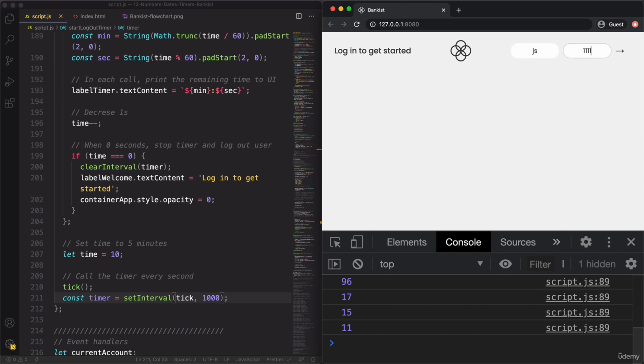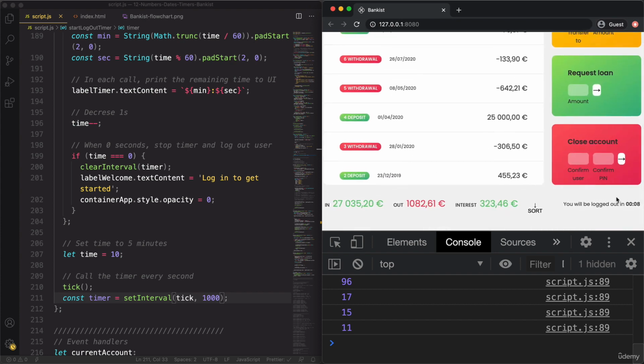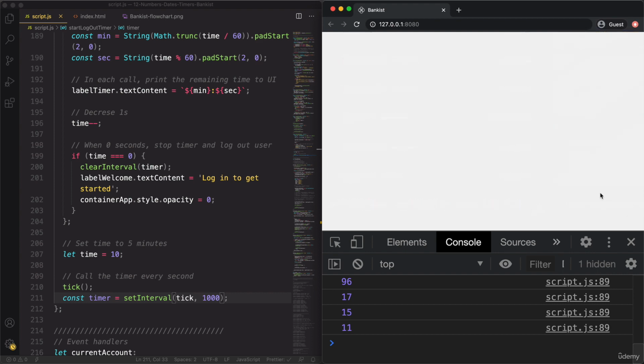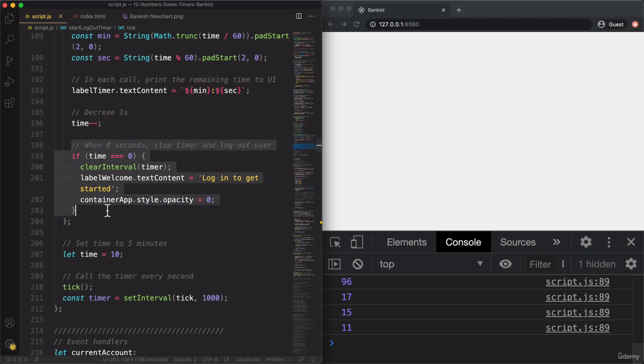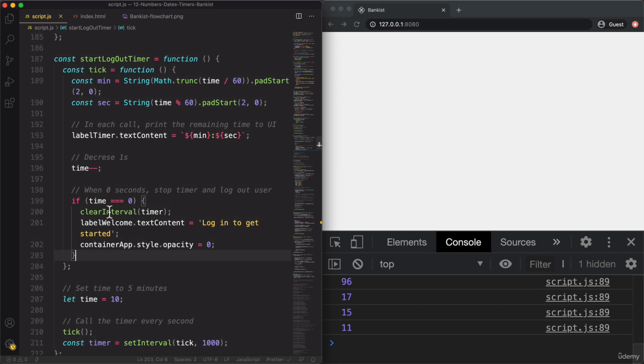However, you might have noticed that we still have a problem, which is the fact that actually we get logged out once this hits 1 second. And so watch closely now what happens when we reach 1. You saw that? And so that's not what we want to happen. This should only happen at 0 seconds, not at 1 second. And the problem here is that we decrease this time by 1 second before checking for 0.